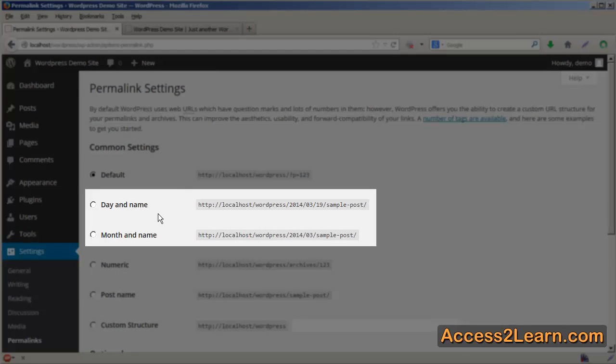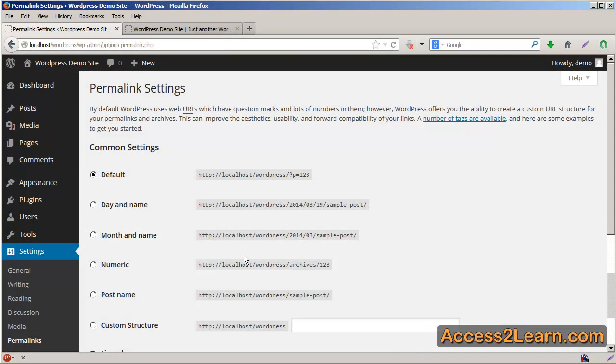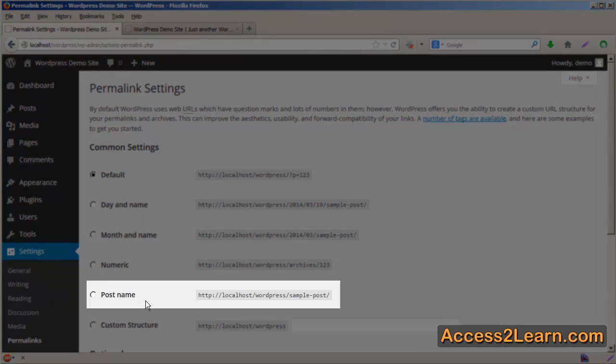The day and name would be useful for things like newspapers and magazines where they have a lot of time-relevant content. Things that are more monthly or quarterly might fall under simply the month and the name. You notice that it also includes the year. Numeric is generally not used. However, post name can be used and is used quite often.